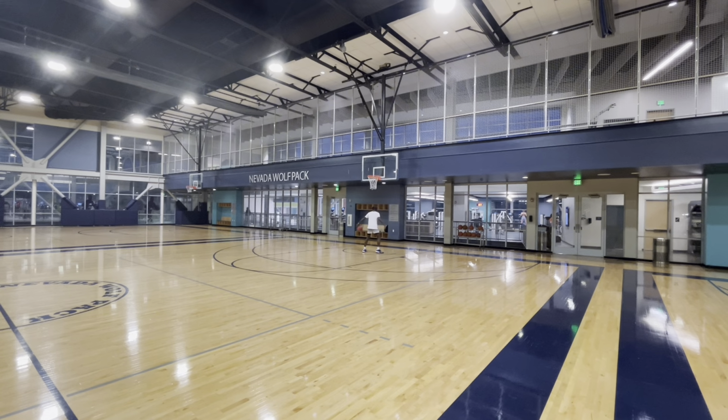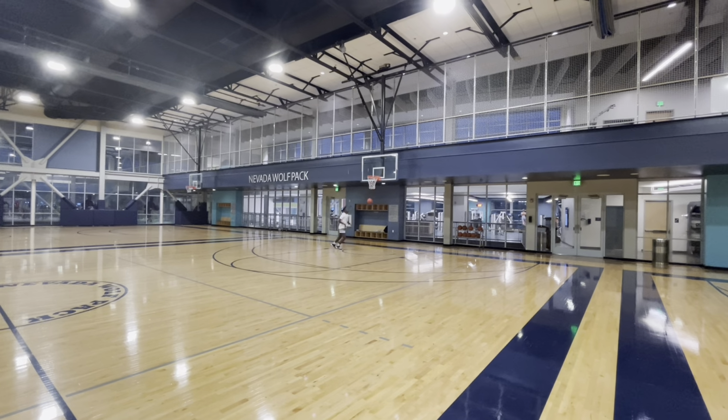Getting speed. One. Two. Now, one jump. I can't cheat myself. Try to get one with at least a tempo one. So, here.